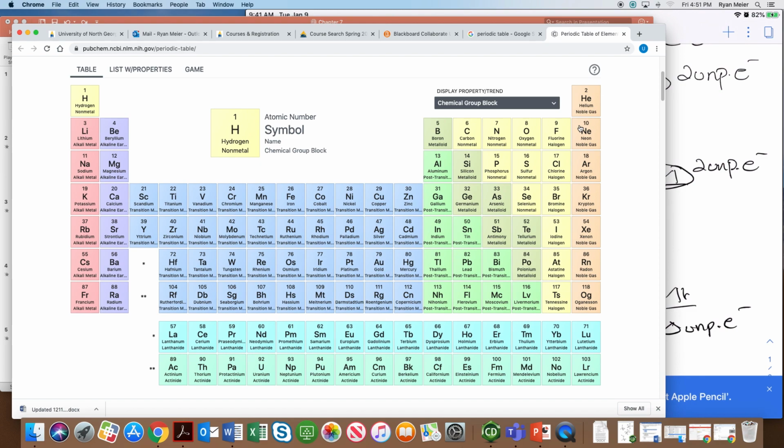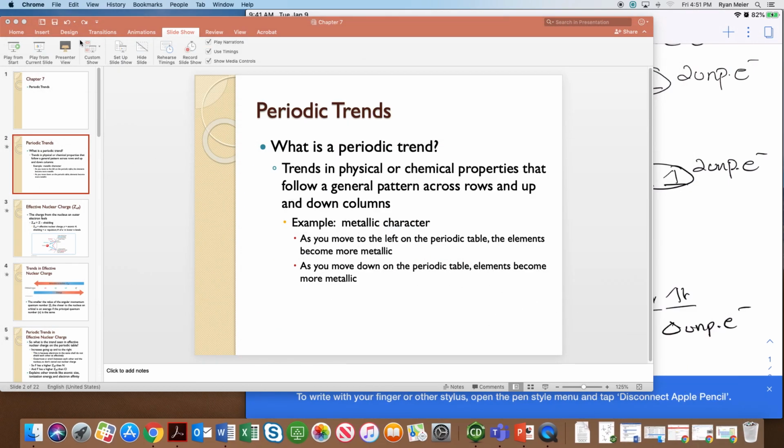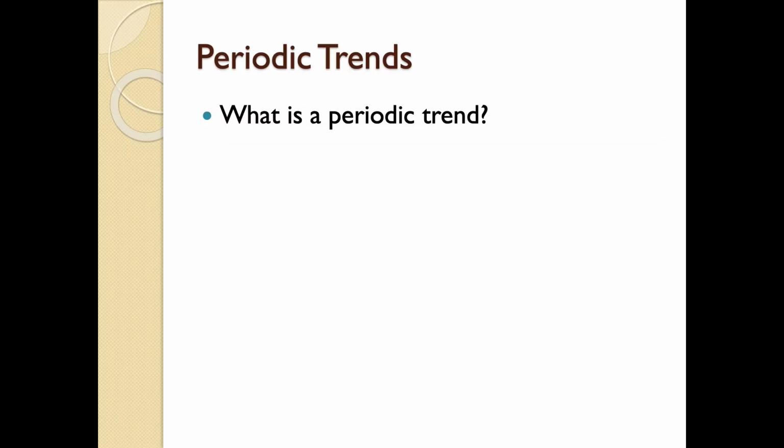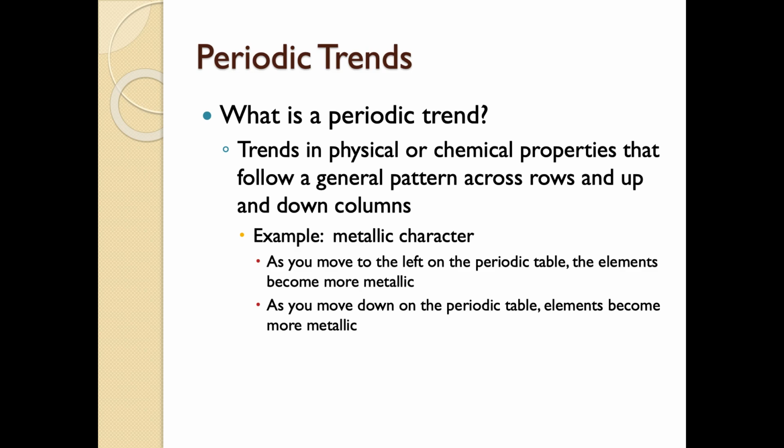That's what periodic trends generally look like. They have a general trend that as you move in a direction, like up or down a column or across a row, you see that property increase or decrease with a pretty consistent pattern. So what are the periodic trends that we are going to care about? Metallic character probably isn't one you're going to see come up very much. It does have a general trend: as you move to the left in the periodic table, the elements become more metallic, and as you move down, they become more metallic, because that's where we find most of our metals.